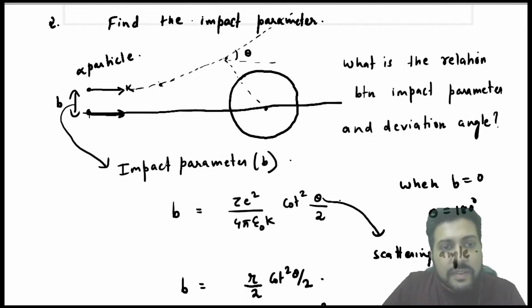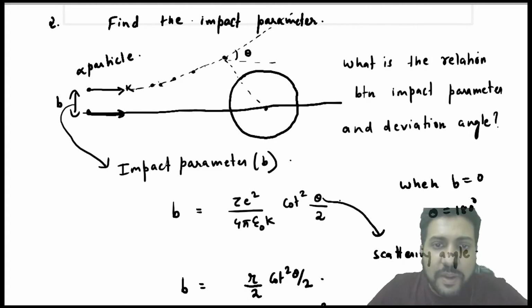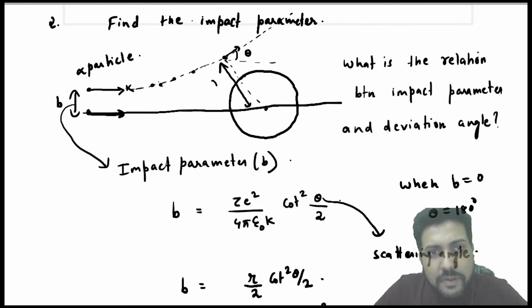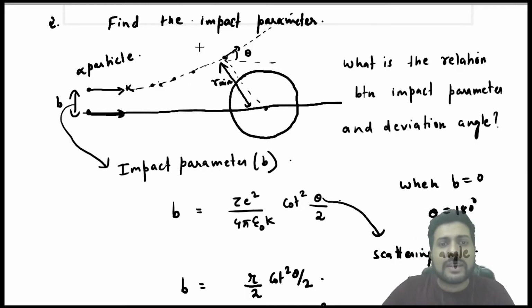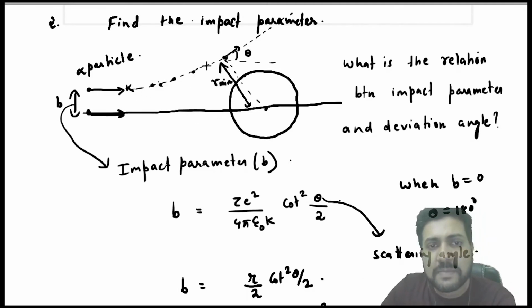In the earlier situation we have seen that the particle reverses its path, but when the particle is moving with some impact parameter, at every point it experiences a repulsive force, so it will move away from the nucleus. At one point the separation between them will become minimum. We can calculate this using the angular momentum conservation that we have already studied in electrostatics. This is just like two charges; we have studied how to find the minimum separation between them.